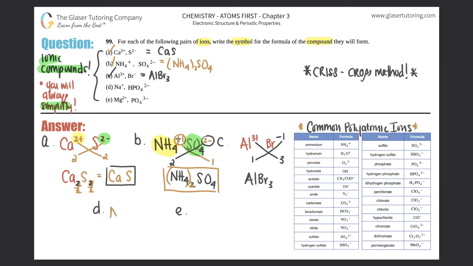Last two: We have Na⁺, and it's a plus one, with HPO₄²⁻. Those are the two ions, and HPO₄ is a polyatomic. So if we have multiple of them, we need to use parentheses. This plus one will criss-cross down to tell me I only need one of my polyatomic HPO₄.